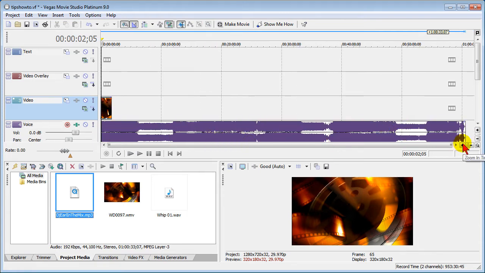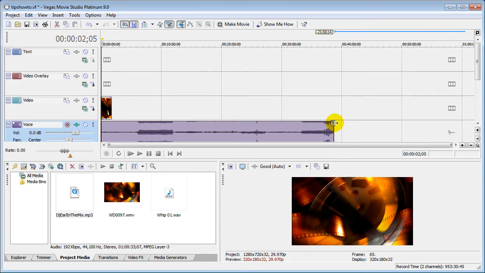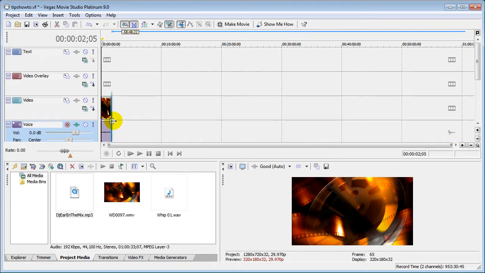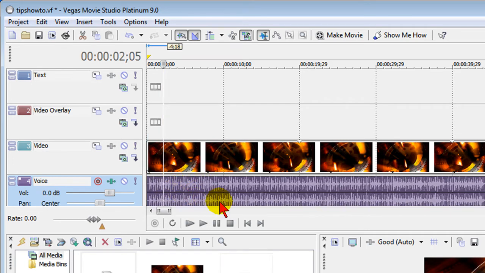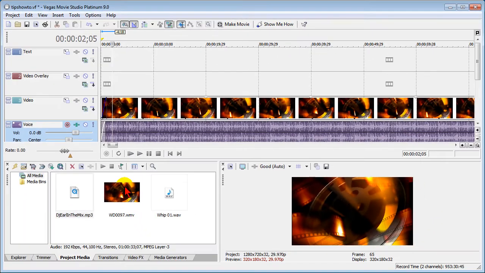You notice my audio track's a lot longer than the video track. That's real easy to fix. I just left click on it and drag it back so it matches the video length. And you notice the audio track here, the front has some empty space. I don't want that, so I'm going to move that over to right where it starts and then move this over. I want both of these to fade in, so I'm just going to drag the fade in. And if we were to play it now, you'd hear that we have a background audio and the video.